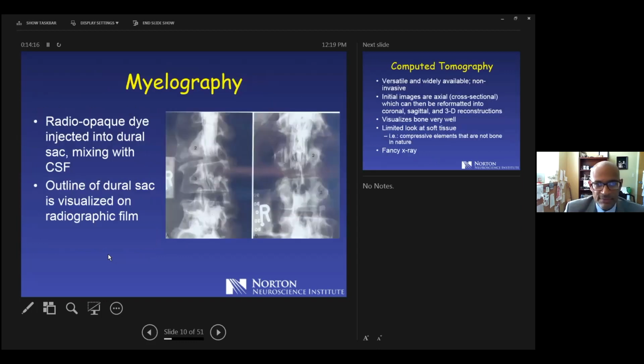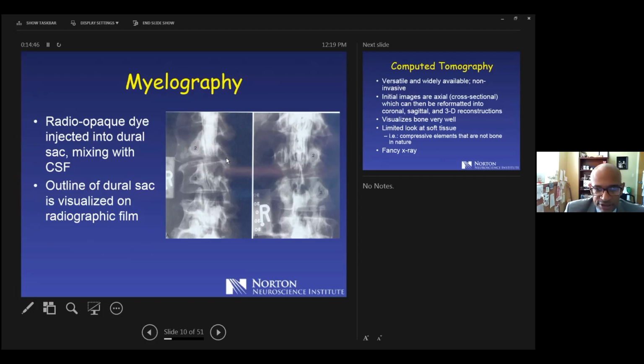When we look at myelography, this gives us a little better picture than just plain x-rays, but again, this is more invasive. This requires an injection into the back. The white stuff we see inside here is the contrast, and the little stringy things are the nerves that go through there. And so we can outline the nerves, the cord, if we're up high enough, we can outline where the nerves are leaving the spinal canal.